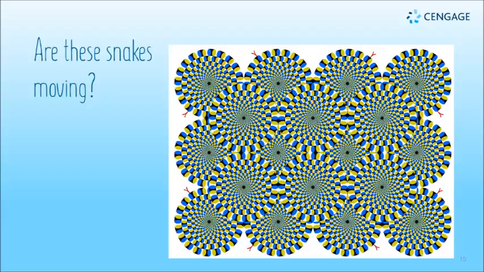So what's happening here? Why is this occurring? It happens because our central vision has much higher acuity than our peripheral vision. When you're looking at this figure, items in the periphery are slightly blurry, but there's such a high contrast here between the adjacent colors that the cells in your periphery are kind of switching on and off. They're going black, white, black, white, black, white, black, white. And that type of switching is consistent with movement. The appearance of movement is something that is imposed by your brain because it says, well, this is what typically happens when I have this kind of input. So we perceive the rotation there even though it's not actually present.